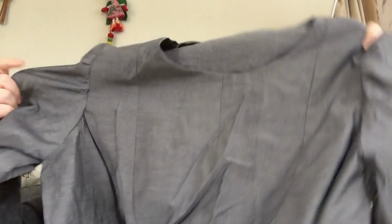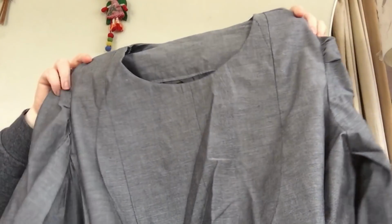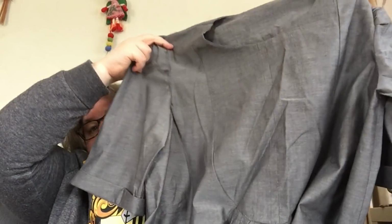As I said earlier, I did get some sewing done. I showed this on the podcast a little while ago when I got the pattern and the fabric, and this is the shirt dress. It's a bit screwed up because I've had it folded for weeks. This is the shirt dress by Merchant and Mills, and I did it out of a grey chambray fabric. So it's got a bib front.